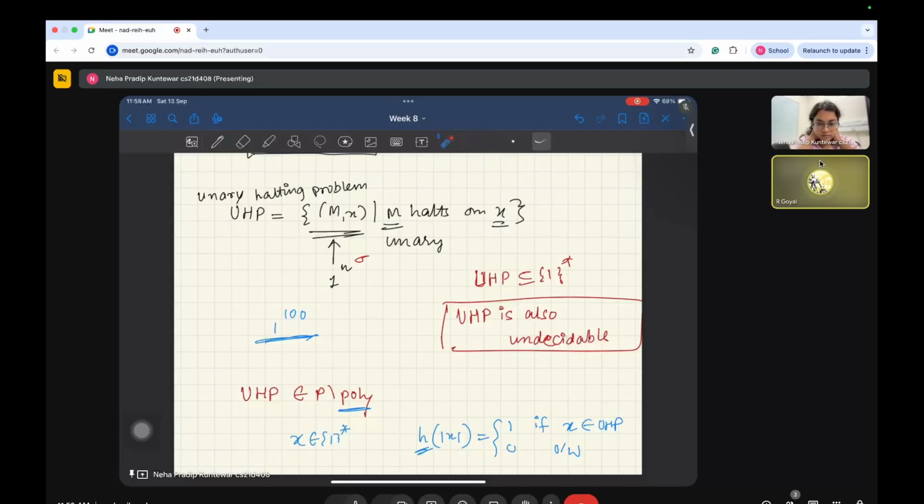So now that we are using advice also, the first point is that we are assuming that such a Turing machine exists. And the second thing is that if I give just one bit of advice, then the Turing machine would be able to decide. And the advice given is very trivial: whenever the Turing machine feels that this string is an element of UHP, then it displays one, otherwise zero. So that is slightly beyond understanding.